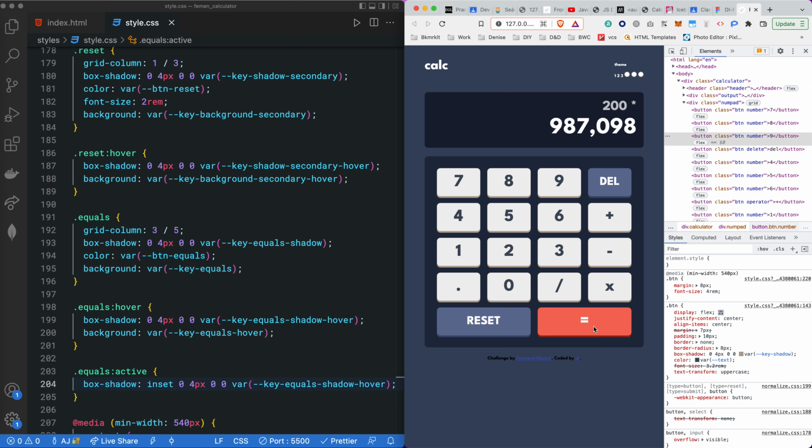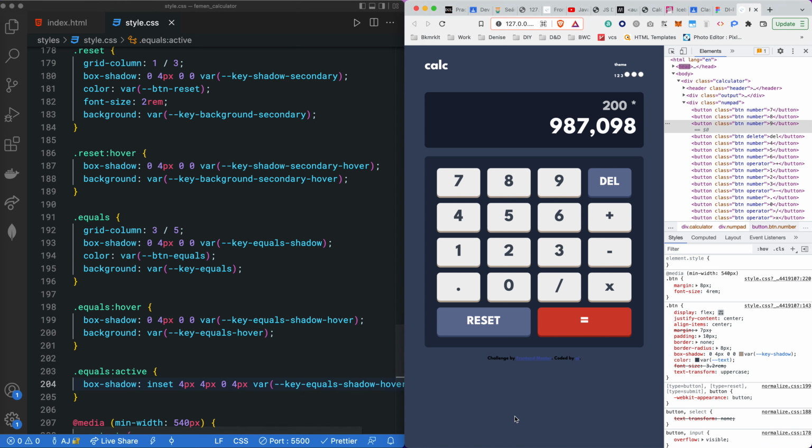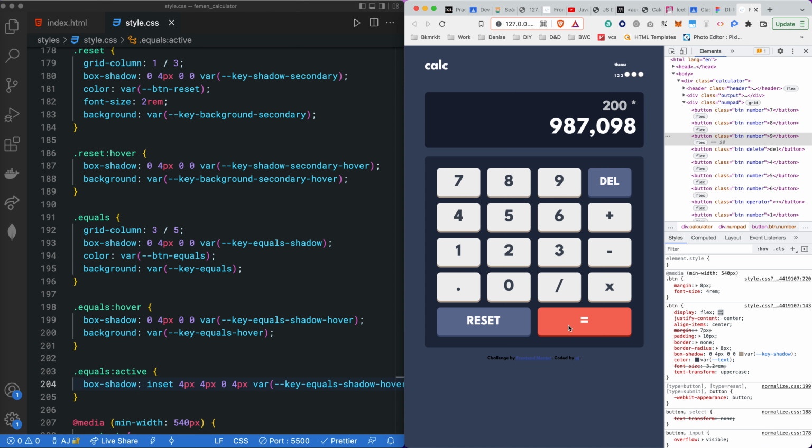How hokey does that look? Super hokey, right? It's the shadow on top. Yeah. And it puts it inside the button. You could also do... That's too much.